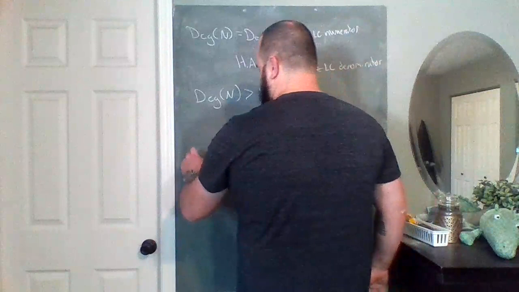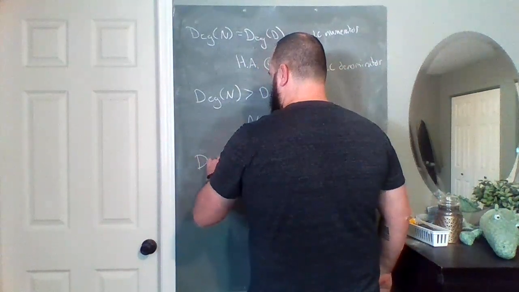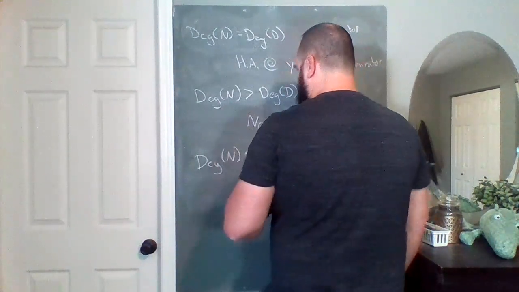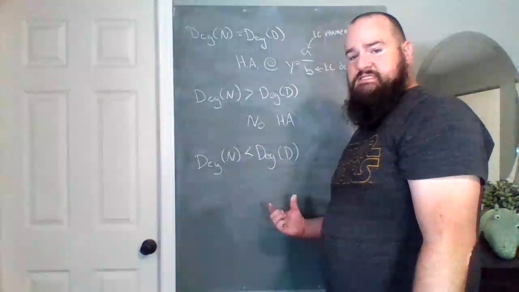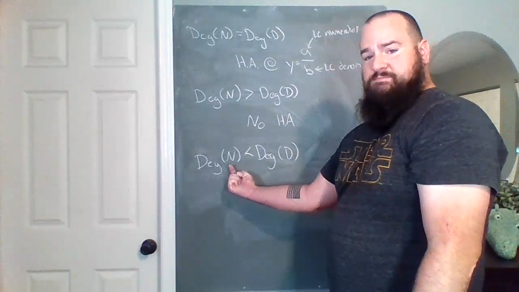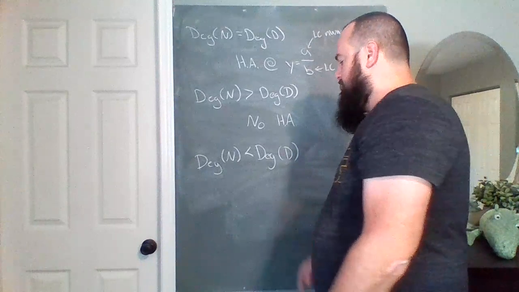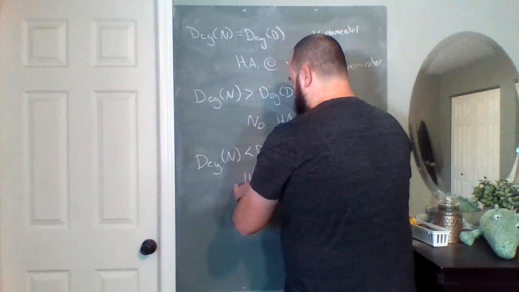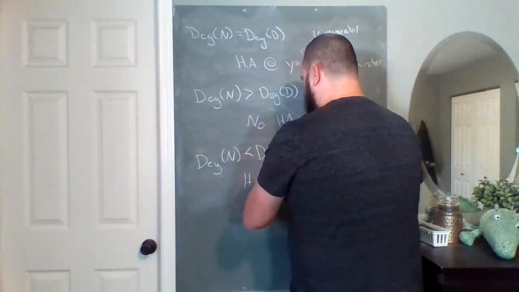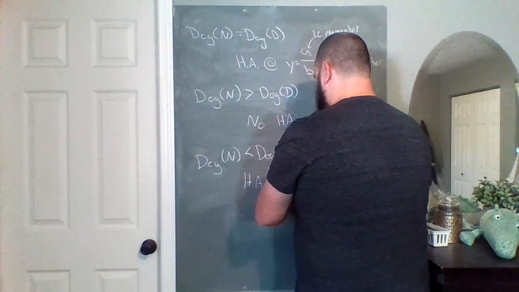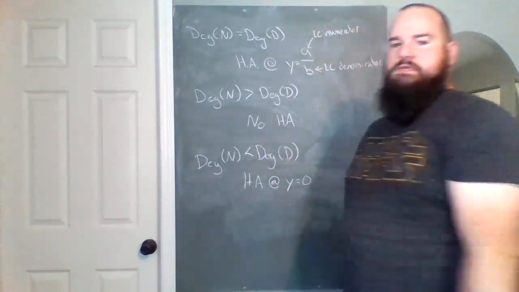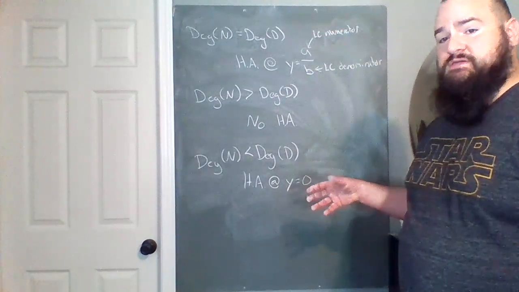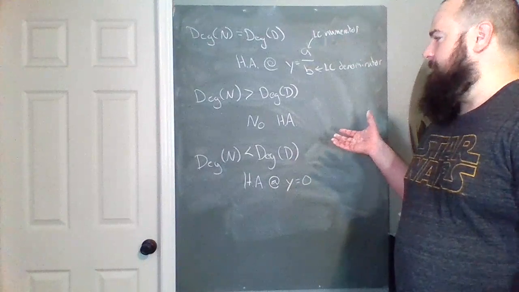And lastly, with horizontal asymptotes, what if the degree of the numerator is less than the degree of the denominator? Well, in that case, when we simplify these down, since there's going to be fewer x powers in the numerator than in the denominator, we are going to be left with some x's in the denominator, and so here, we have a horizontal asymptote at y equals 0.